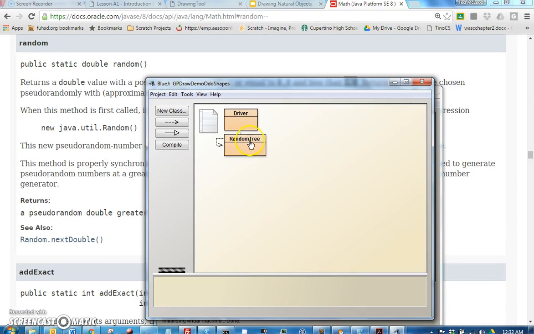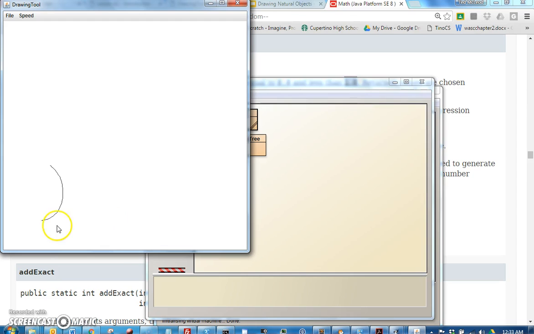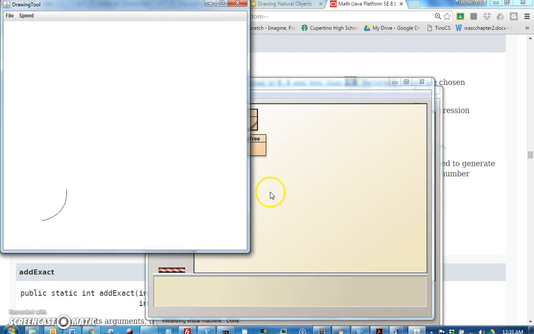So if you watch this run, you'll actually see I made it go slow enough that you can see it drawing. So if you watch that, there's the curve, there's the other curve. I also put a line on the bottom. And then you can see here I'm just filling in ovals, but as I go up, I'm making it become shorter and shorter, so it reaches somewhat of a point. Okay, and of course every time I run it, it's going to look a little bit different. So here, this one will look a little bit different. Okay, so that gives you a few tools that you can try.